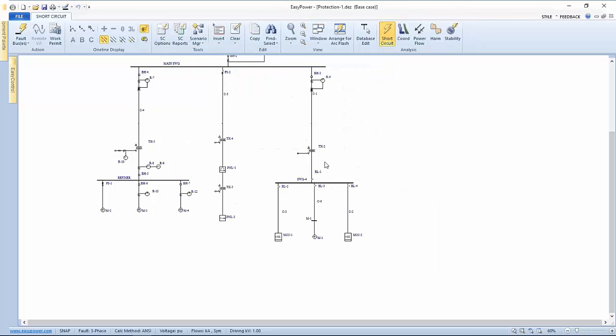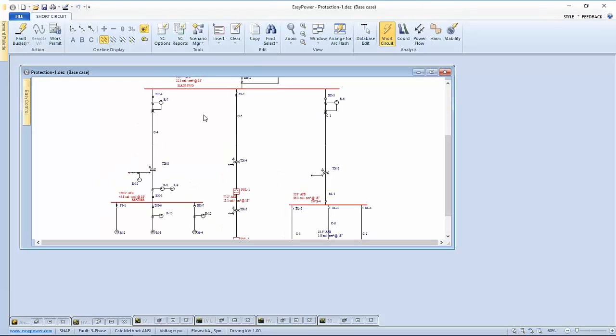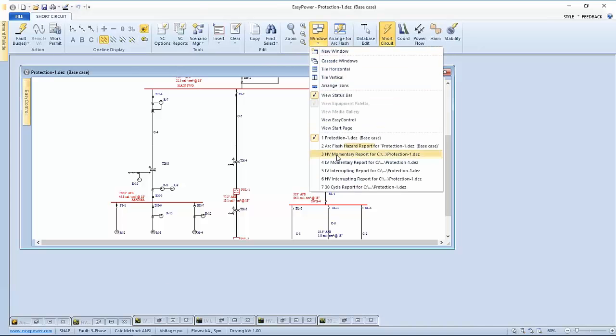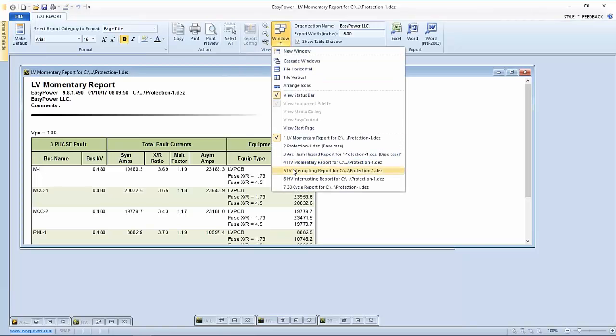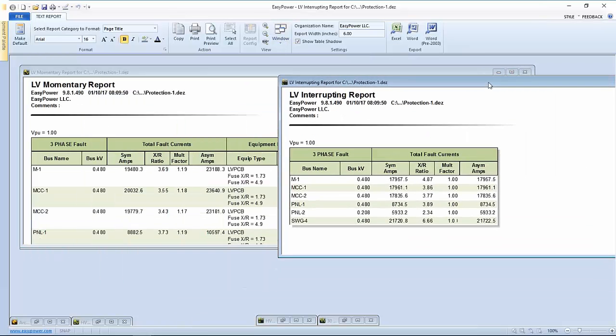as we generate these reports, I'm going to fault all the buses. And as I do that, the window reduces in size because I have all these reports stacked up here at the bottom of the screen. And what I want to do is look at the low voltage momentary report for the momentary timeline, and then the interrupting report.